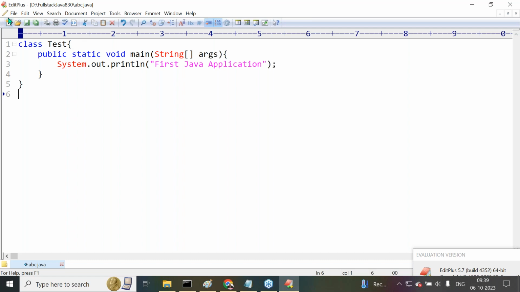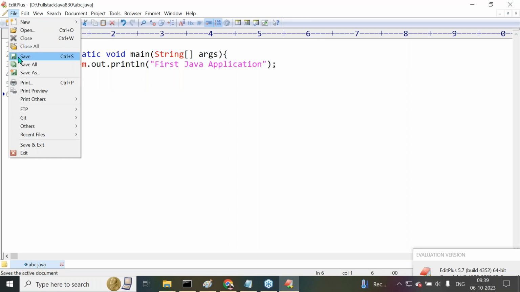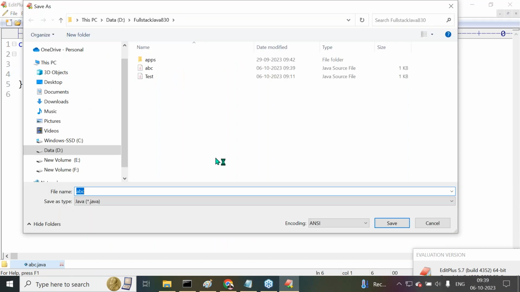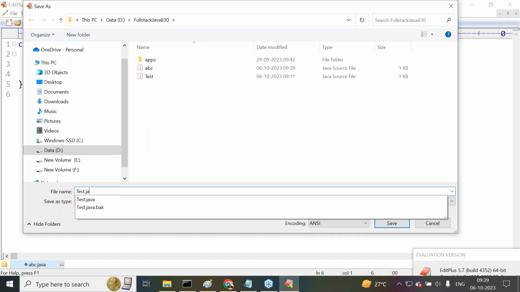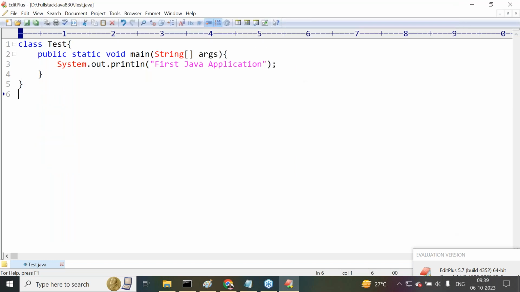File save as option. If we use this save as option, I need to save the present Java file as Test.java. Already it exists here as Test.java.